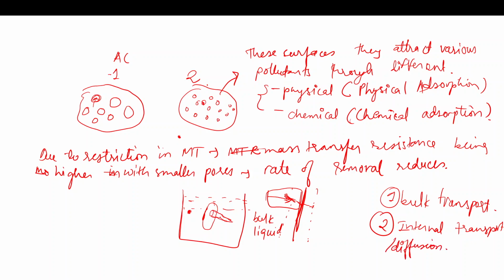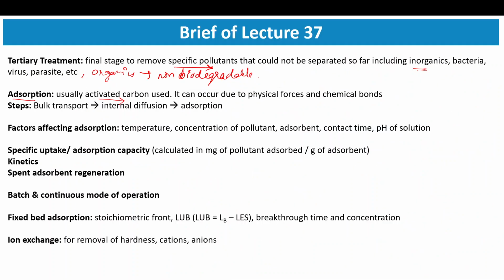Once it is in the pore, if you zoom into this pore, there will be some active sites in the pores. These active sites will attract the pollutant and there will be some bond formation. So the third step, once it has gone inside the pore, is adsorption. These are the steps involved for adsorption to occur.